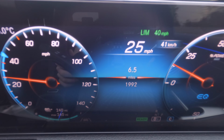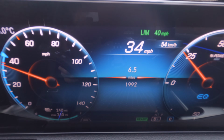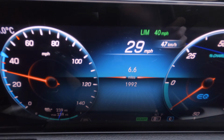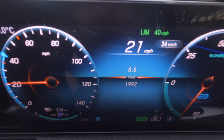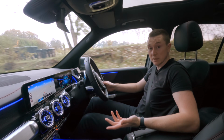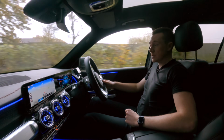So look at the screen here. When I go to accelerate, you'll see that it will go up like this. And as soon as you take your foot off the accelerator pedal, it'll start to recoup some of that power. And if you brake a bit more, you'll see it will go all the way back down like this and slowly feed in the actual brakes. So yes, believe it or not, when you actually brake in an EV, you're not always using your brake pads and discs.